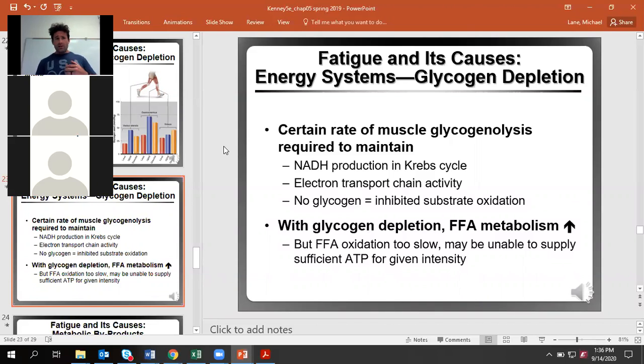So if you figure you've completely bonked out, is what they'll refer to it sometimes with long distance, like marathon running, where you've effectively depleted your glycogen, you're only going to be able to maintain a velocity of about 2/3 of your previous velocity when you're out of carbohydrates. It's also referred to as hitting the wall.